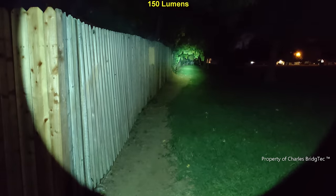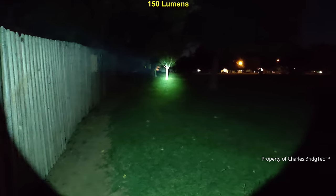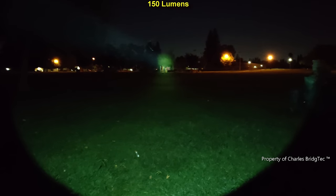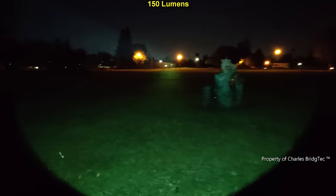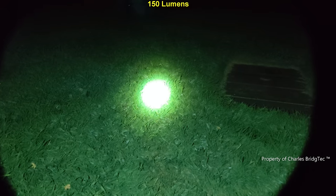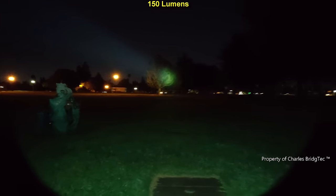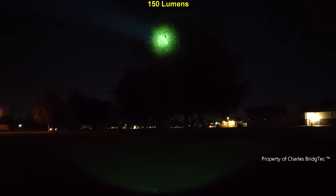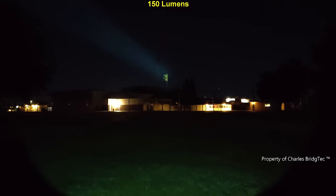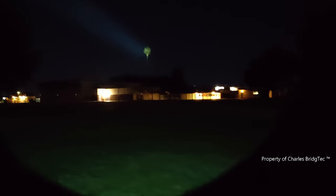Now a little bit of the artifacts up close — I was playing with it here and you don't see it in the distance, so that's a good thing. But within 30 feet you're seeing the artifacts right around the outer edge of that hot spot, but the further out you get you don't see it at all. 238 feet there to that tree behind the tree of life, 138 feet to this tree. First palm tree — making that second one as well. Going to the next level on the palm tree — man, impressive.